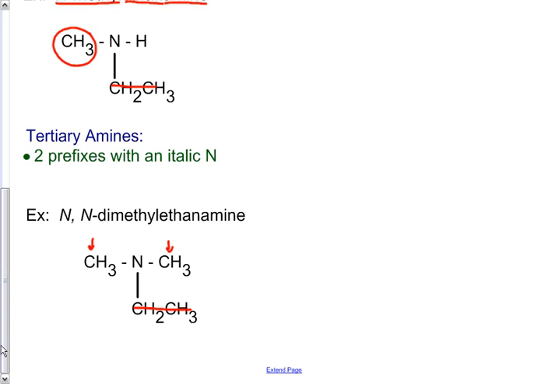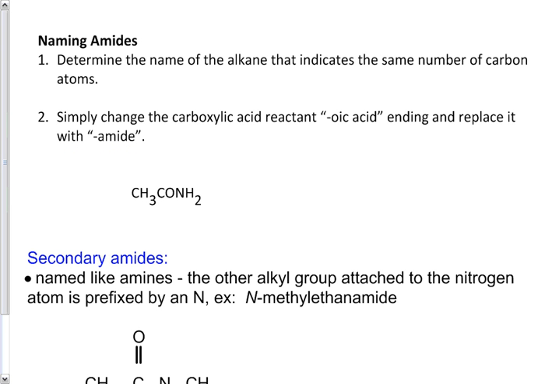Now moving on to amides, they're a little trickier. The easy part is that they are named like an alkane, but the amide is going to be the ending here, because if you look at what this is formed from, CH3CO, this could have been an OH, but instead we've replaced it with NH2 to become an amide, or an N with other carbon groups. And so we're going to take off the oic acid piece and just replace it with amide.